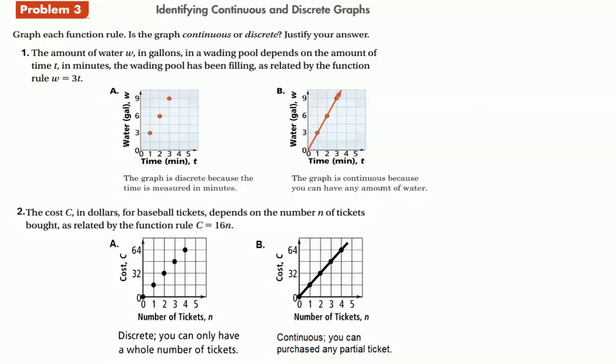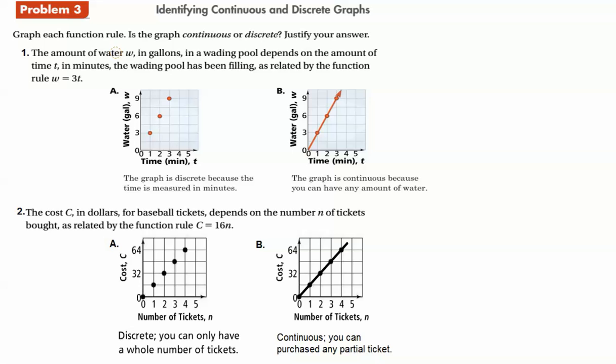Okay. For this last example, problem number 3, we're going to identify continuous and discrete graphs. We got to read a scenario and determine which of these following is it. Would this follow a graph of being continuous, or follow a graph of being discrete? And we got to justify our answers. So discrete means that there's going to be gaps. Continuous is something that is flowing, something that can be kind of solved within any particular point. So let's read this first problem.